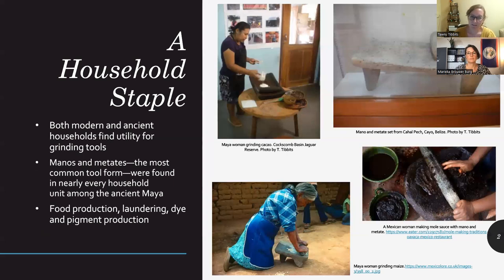Before plastics and metal, ancient societies turned to stone, wood, bone, and other durable materials to make household tools and implements. Like many others, the ancient Maya created stone tools for crushing and pulverizing. Some of the things they crushed were edible, such as maize kernels, beans, cacao, chiles, seeds, squash, and tomatoes. And some of the things they crushed were inedible, like lime for plaster, minerals for paints, pigments, grit, shell, limestone, and even broken pottery to add as a binder for clay.